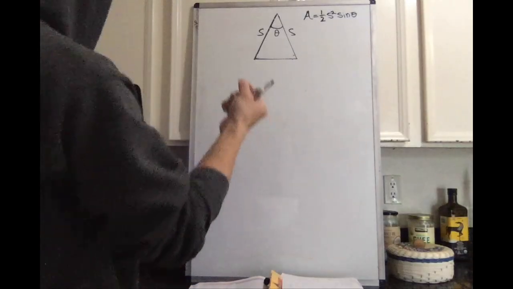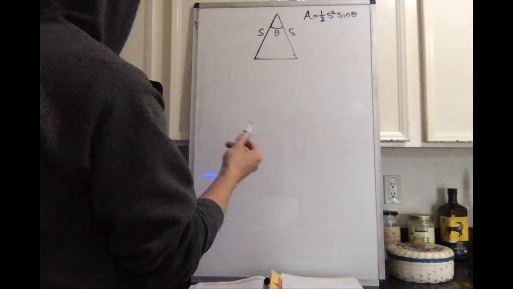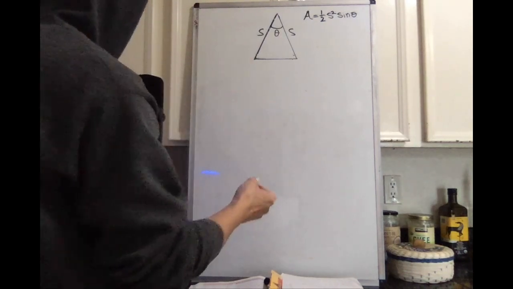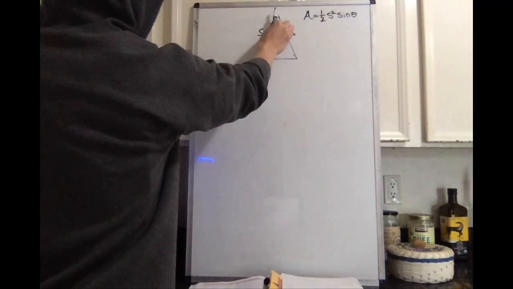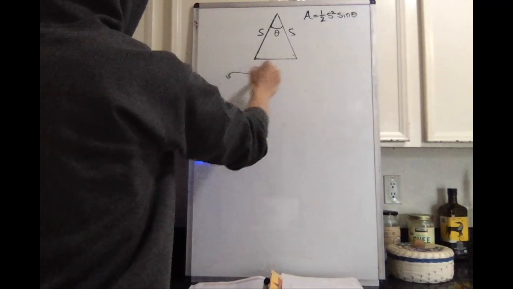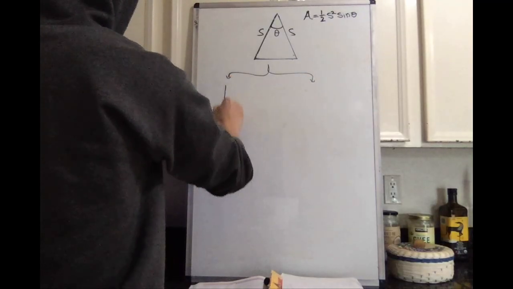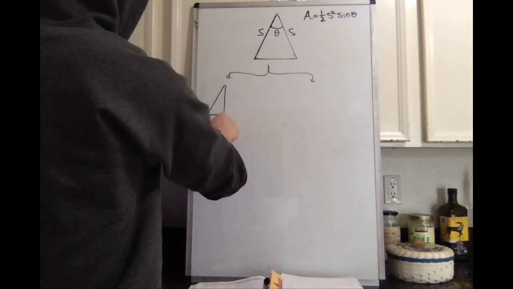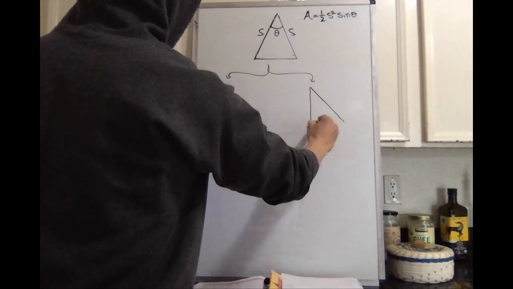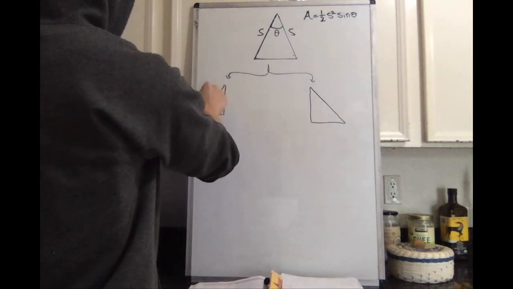So how do we even begin doing this? How do we show that this is the case? It begins by splitting up this isosceles triangle into two right triangles. So basically we will split it down like this. I'll start by doing 1/2 over here and 1/2 over there. Here's one right triangle, and here is the other right triangle. Not perfect, but it's fine.